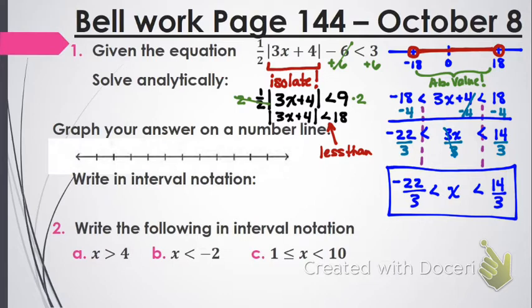Because it's a negative number, I know it would be further to the left on my number line. So I just need to put it somewhere on the left side of my number line. We don't have to be super precise about its location here. It just needs to be on the left side. 14 over 3 is going to be somewhere on the right side. Would I have open circles or closed circles? Open. Why? Because it's less than, or it doesn't have a little line under it. That's absolutely correct. And then it has a little U under it.